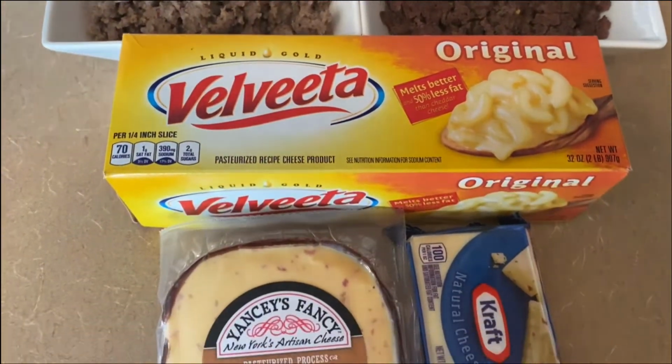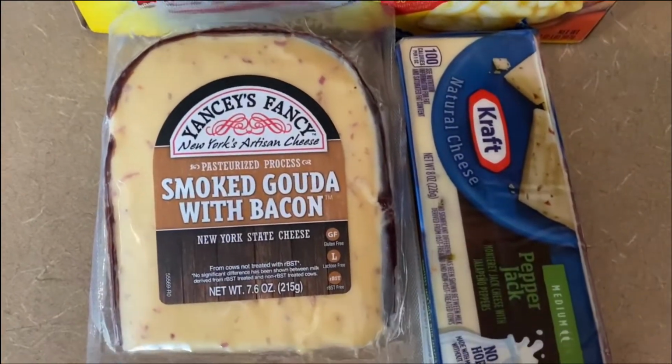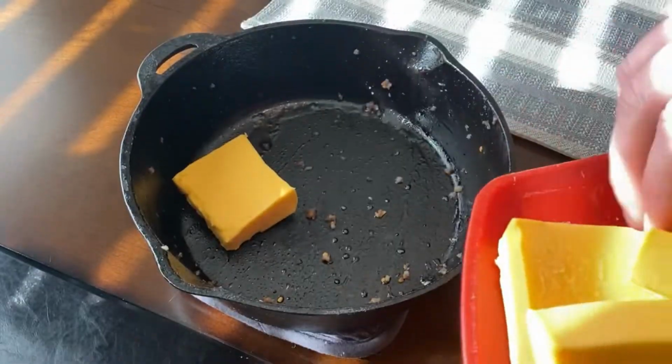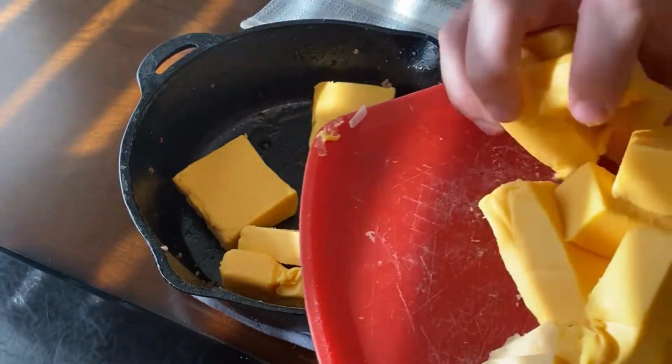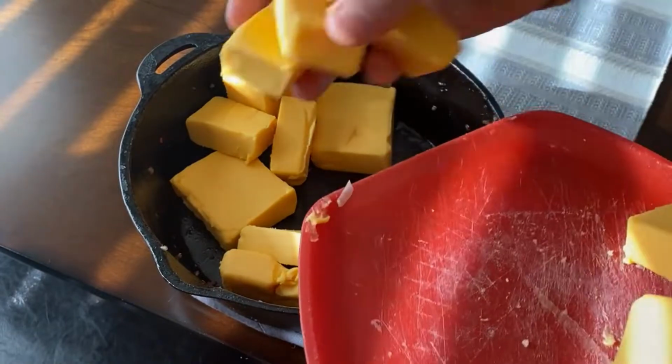My cheeses, I've got Velveeta, I've got smoked Gouda, and pepper jack. I'm trying to keep all this in the cast iron. Now you're gonna find out this pan was a little too small, but we still got the job done, and you can build it any way you want.